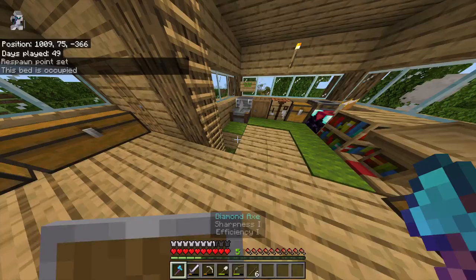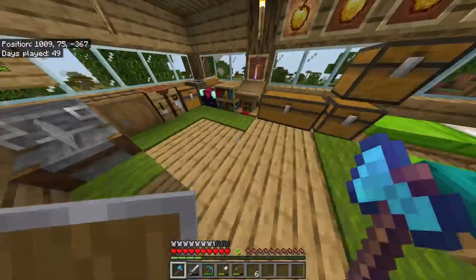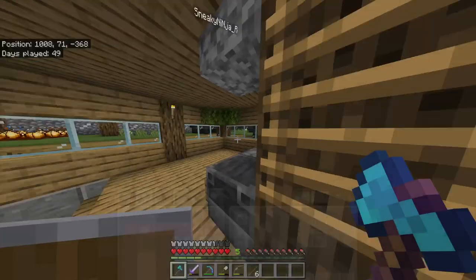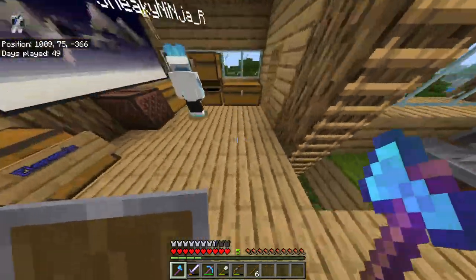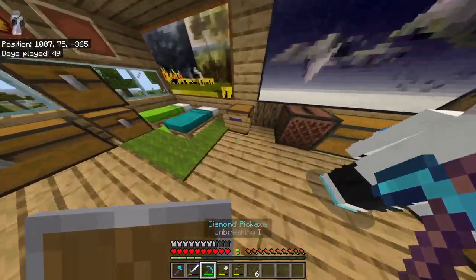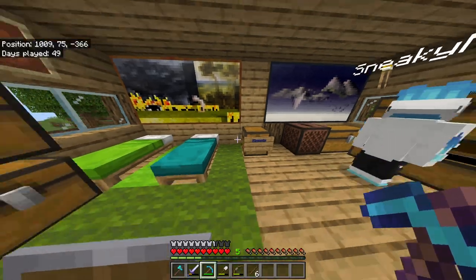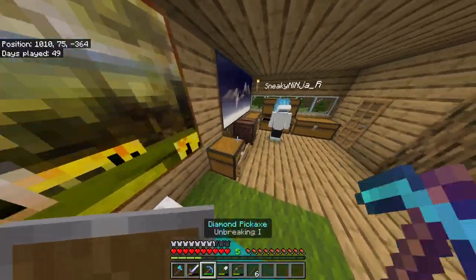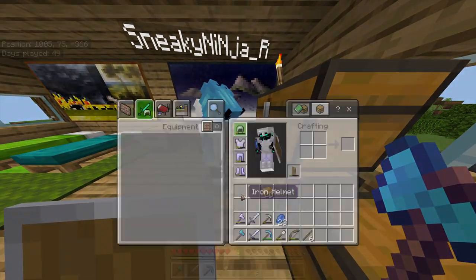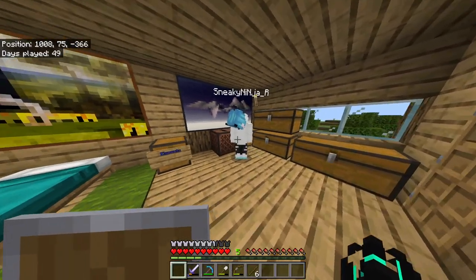Here you have the most important tools: sword, axe, and pickaxe. Well, the sword is not too good because when you have the diamond axe, it's stronger, honestly. And the diamond pickaxe, that's the most important tool. The diamond sword has +7 attack damage, and the diamond axe has +6. Well, who cares? But my enchanted one has Efficiency with +7.